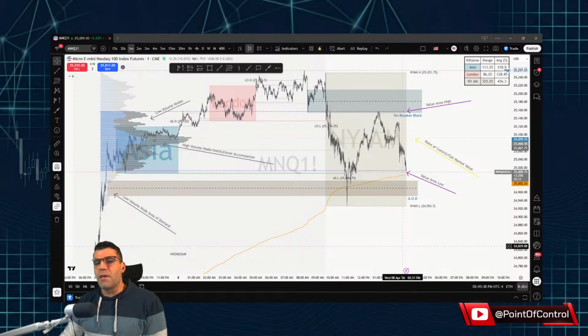If you notice that your value area high and your value area low line up with this low volume node, you could have run off this breaker block, or that's not a breaker block, I'm sorry, but you could have gone off of, there's definitely a nice healthy fair value gap inside here. So that's your one that is going to be more accurate.